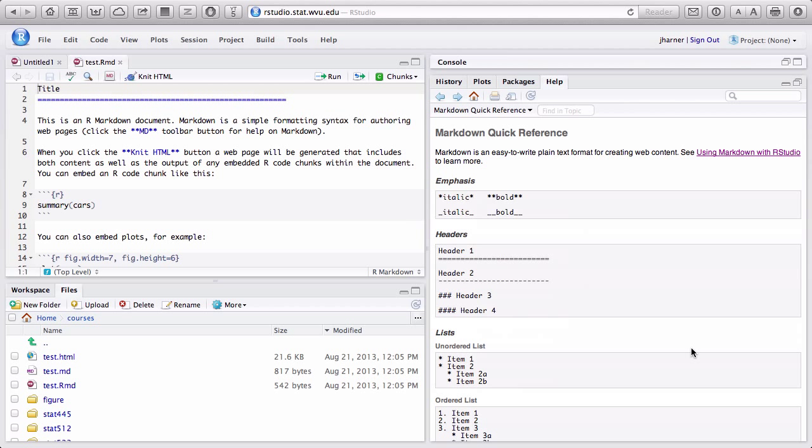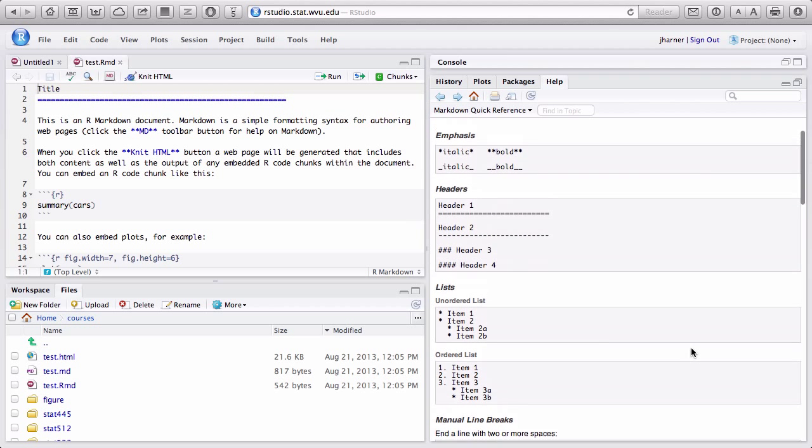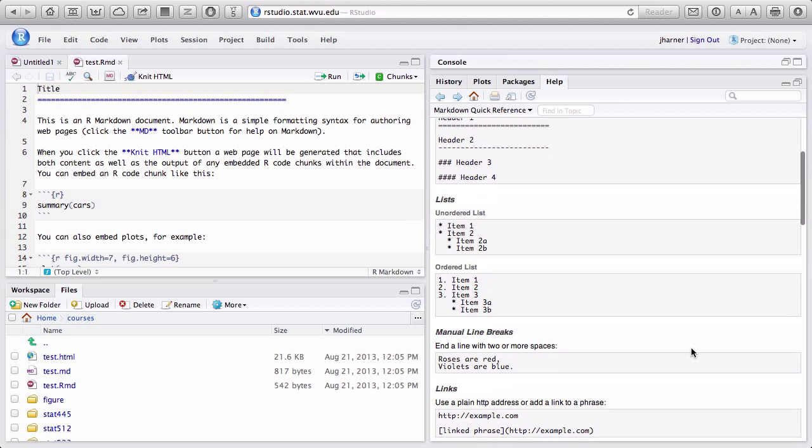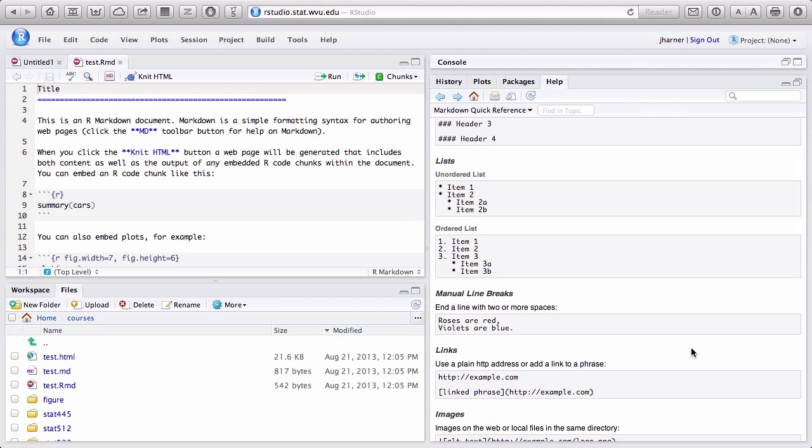So I'm probably going to be changing what I was doing before as I update this, but that gives you basic headers with different amounts of emphasis. If you have an unordered list, you can just use asterisks. If you have an ordered list, you can use 1, 2, 3. Now, you get these lists, and by the way, what we're going to do is publish to HTML ultimately. There is a way to convert it into a PDF document, and we may talk about that later in the course.